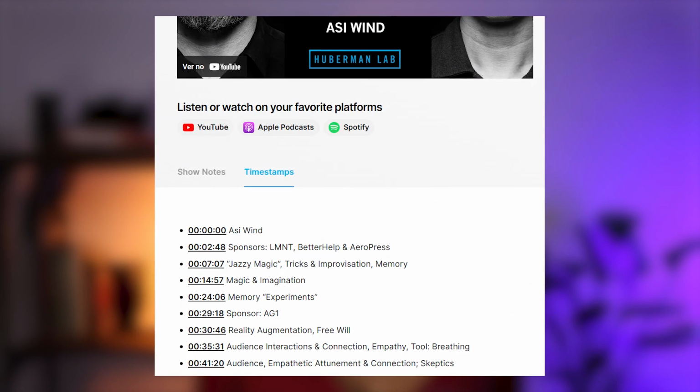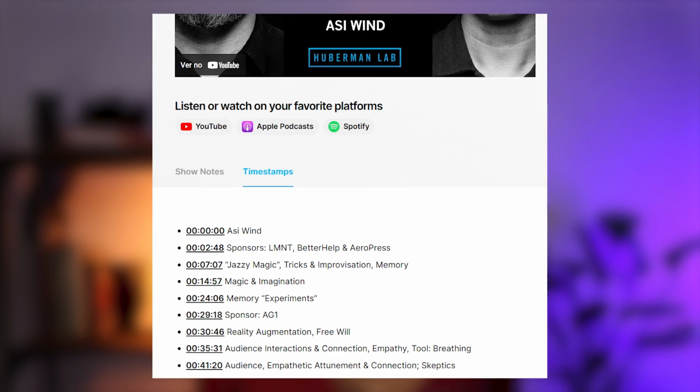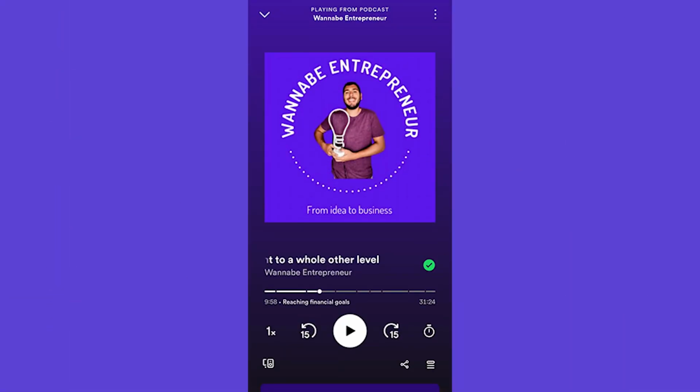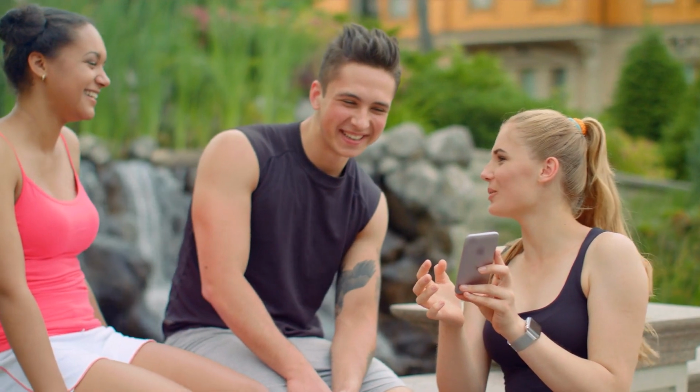After the episode summary, many professional podcasters add chapters with timestamps. Timestamped chapters make it easy for your audience to jump to the parts they're most interested in. And platforms like Spotify and YouTube automatically recognize timestamps in the episode description, turning them into clickable chapters that show up in the player. This feature not only enhances the overall listening experience, but it also helps keeping your audience engaged for longer. And the higher retention rate signals to platforms like YouTube that your content is compelling, which prompts the algorithm to recommend your podcast to a wider audience.